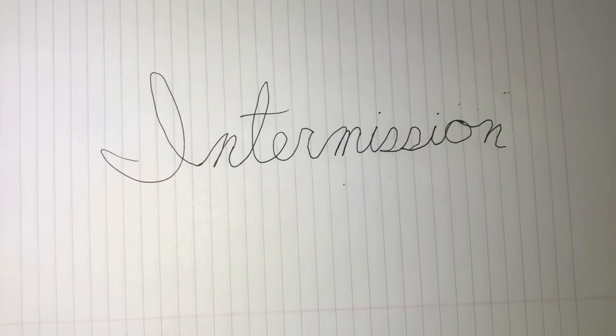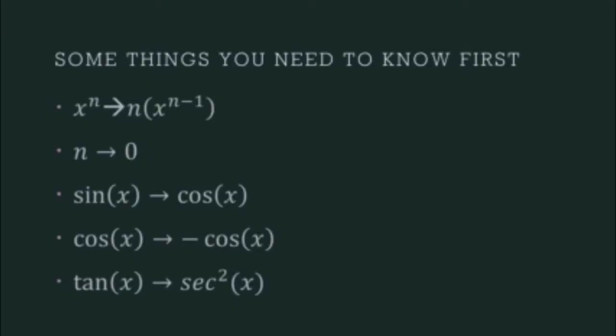So now here's some things you need to know before we can get started. x to the nth power goes to n times x to the n minus 1 power. This is how it breaks down essentially. So let's do another example: if we have x to the 6th power, that will instead become 6x to the 5th power. You see what I mean? So we bring the exponent out front and then we subtract 1 from what it was. So we go from x to the 6th to 6x, and then 6 minus 1 equals 5, so then it becomes x to the 5th power.